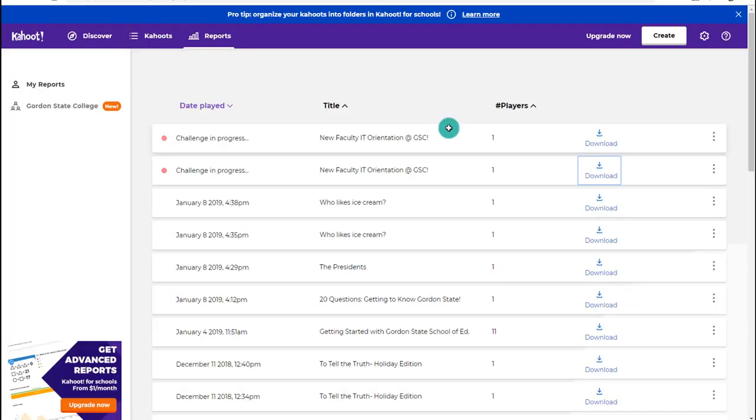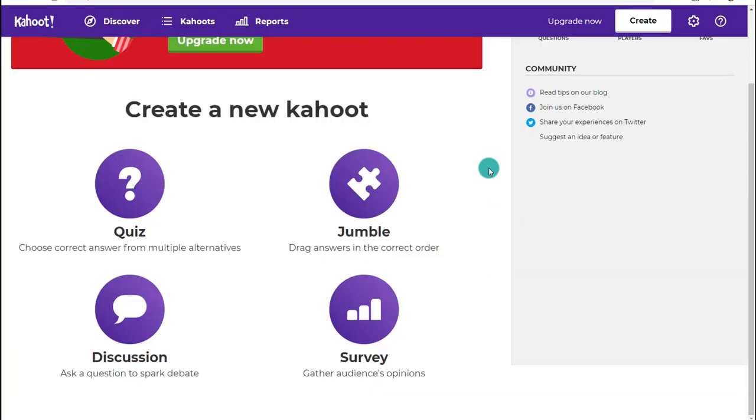As the students complete the challenge, they're able to see the correct answer after they submit it when doing the Kahoot. They're also able to see the leaderboard, and the leaderboard is based upon all the others who have taken the challenge. So this first person was obviously the leader in all of the challenges because this is the first person that took it. But as more people take it, you'll be able to see the leaderboard adjust. And that's a summary of all the main Kahoot features.